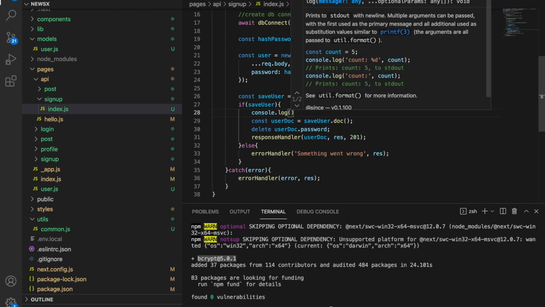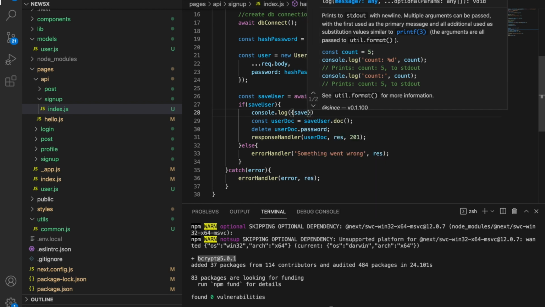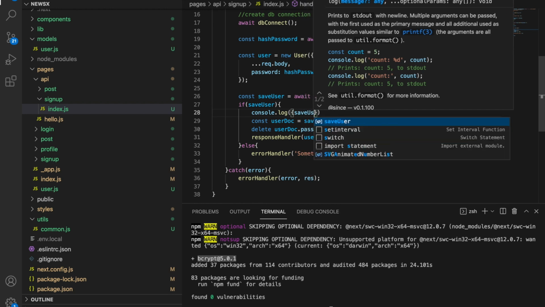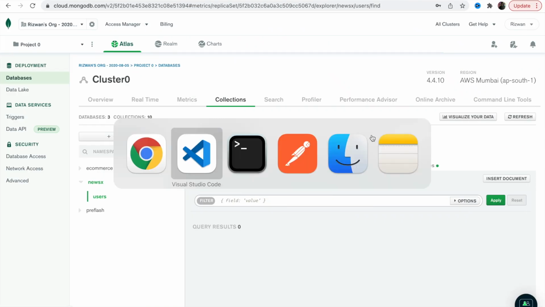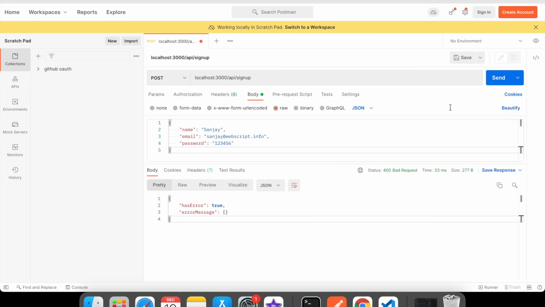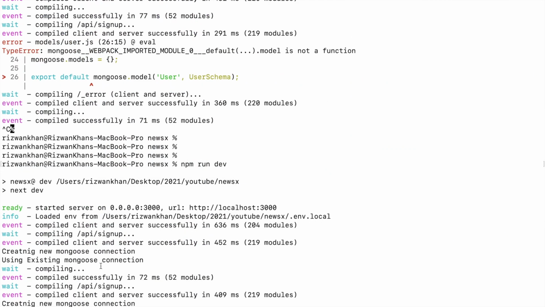Something is wrong. Let's try save user. We fixed that error. Let's see the terminal. And there's nothing like that.